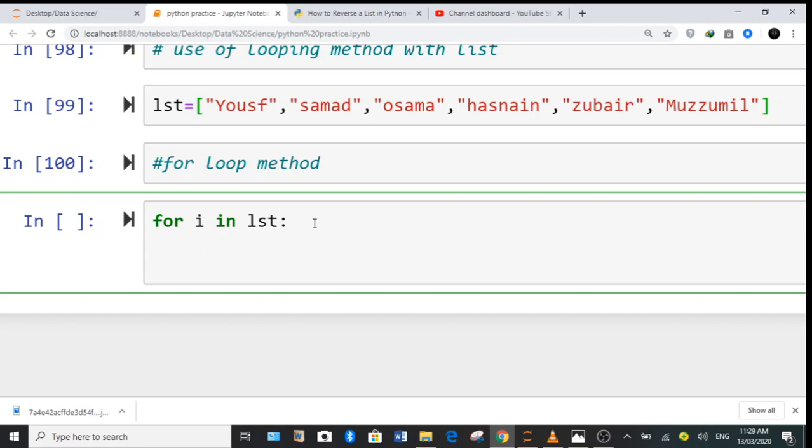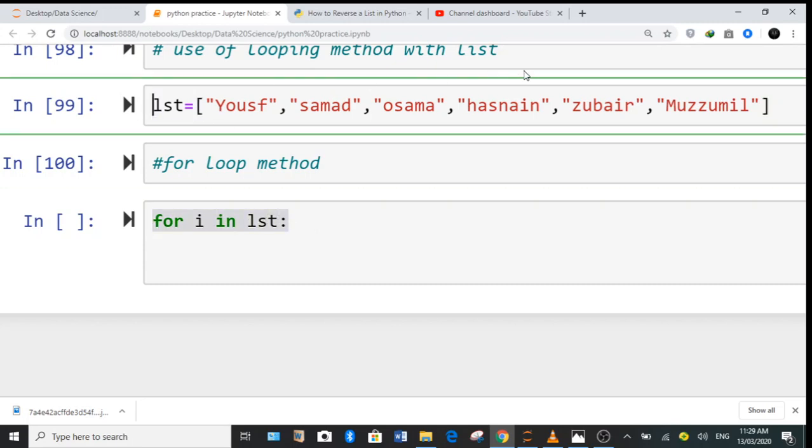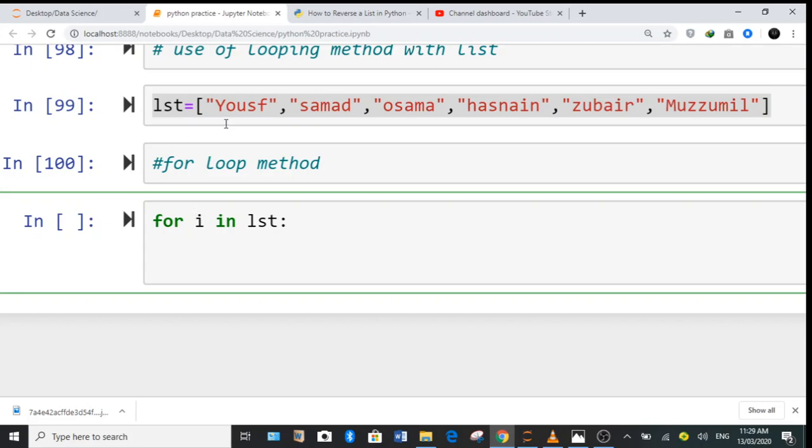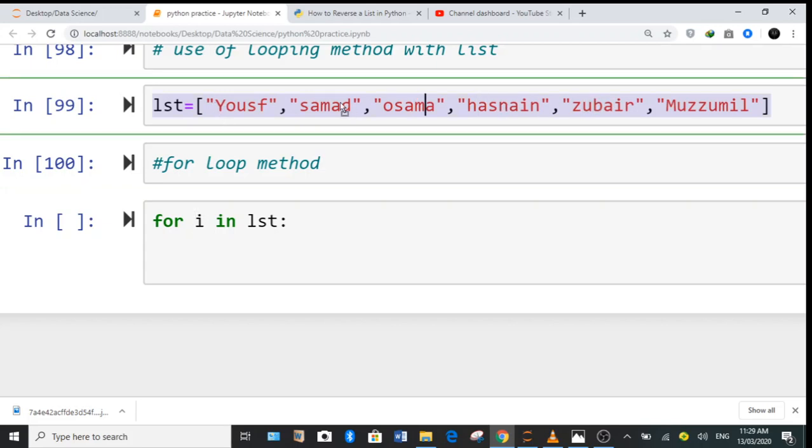So when I go to the next line, it has started the loop, and this loop will run until the last index value. How many elements do we have in that list?